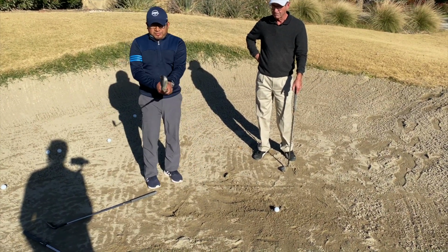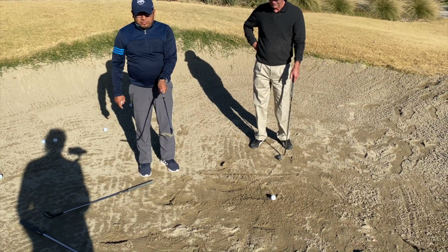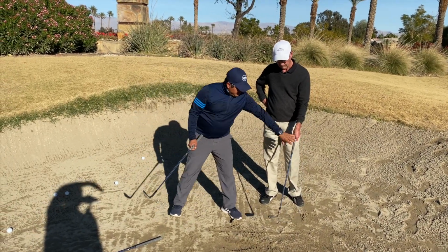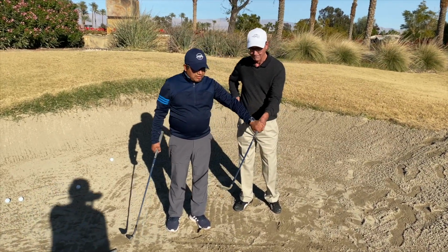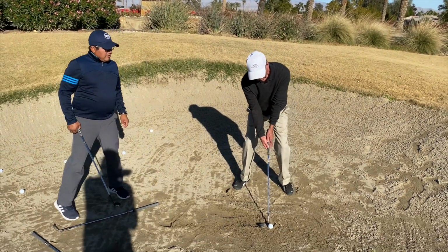Okay. So you're starting to go back to what's comfortable to you. You're starting to square up the club face here like this, as opposed to allowing the club face to be a little more open. See that? So again, I want that club face open. If you hold it up in front of you like this, this is how the club face should lay on the ground. You get back to your comfort level and square it up. Again, our whole goal is to pop this up in the air. There you go, go vertical.